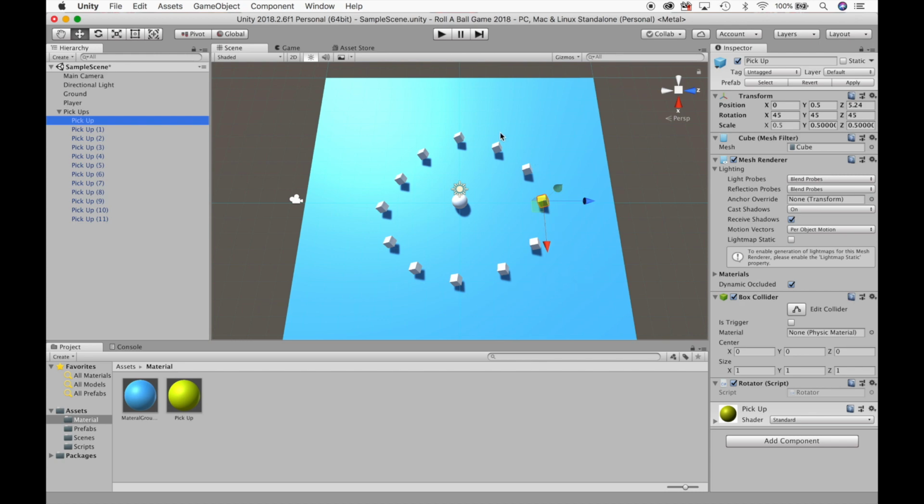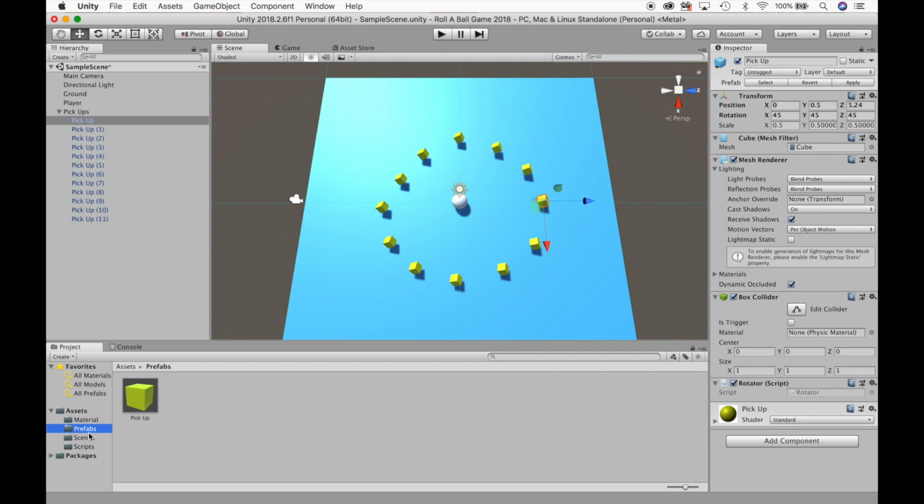Well, because all of these are part of a prefab that we're calling pickup, notice that I see over here where it says inspector, prefab, you'll see the apply button. When you click on the apply button, now you see that it applies to all of those individual pickup items which are part of the prefab.